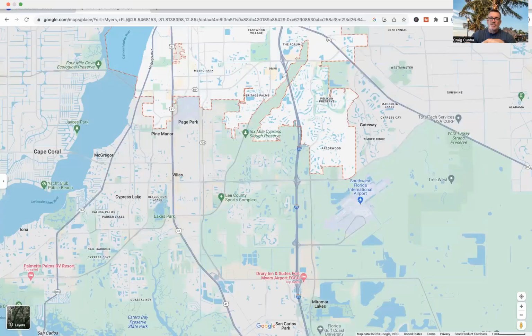And Heritage Palms happens to be right down from a shopping area. This whole section up in here, including the Top Golf, which is right about there, that's a very heavily trafficked area. In fact, the busiest intersection in Fort Myers is right here. That's said to have almost 6 figures worth of cars go through that intersection on any given day. So super busy.